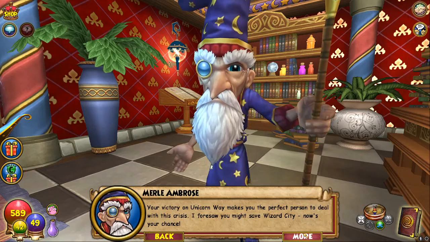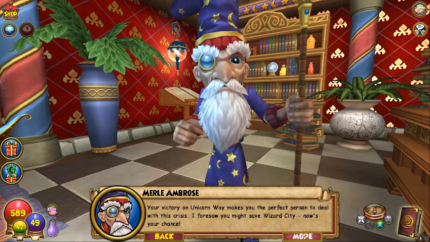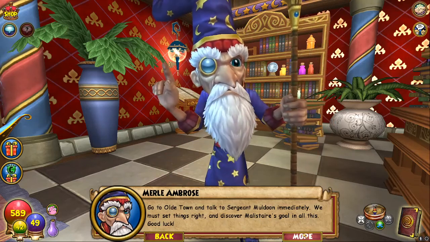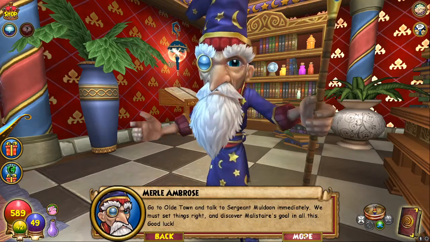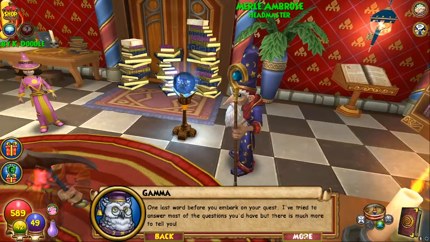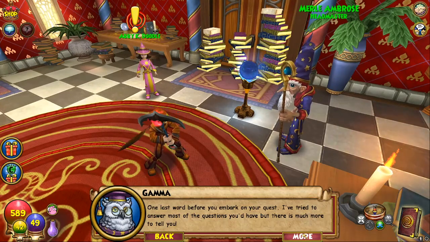I foresaw you might save Wizard City. Now's your chance. Go to Old Town and talk to Sergeant Muldoon immediately. We must set things right and discover Malistaire's goal in all this. Good luck. One last word before you embark on your quest. I've tried to answer most of the questions you'd have, but there is much more to tell you.